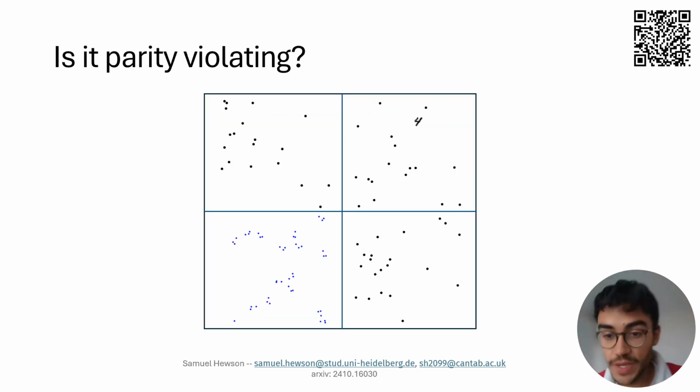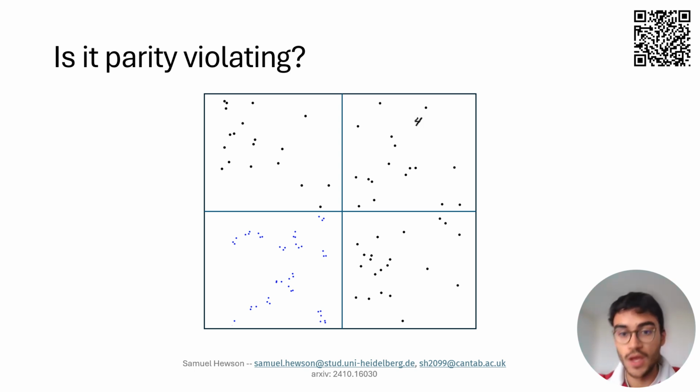So now we come to the large scale structure. So here we have some sample images, each coming from different data sets. And the idea here is, can you see parity violation better than the neural network? So if you want, you can pause the video and have a quick look, see if you can see any features that might lead to parity violations.